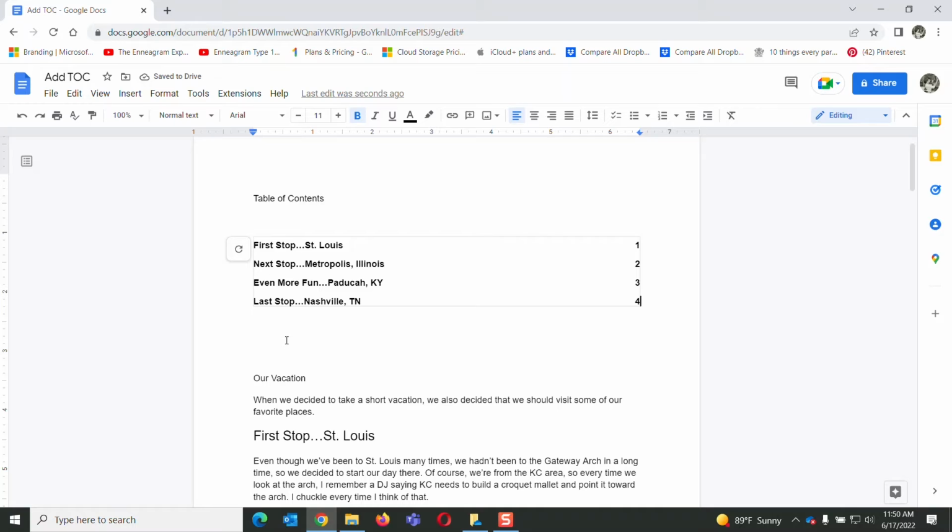And because I had those heading styles on the words that I wanted to make the breaking points and the ones that I want in my table of contents, look at that, just very quickly. Notice that the table of contents is in bold when I look at the toolbar. Now, here's something interesting: I can update the table of contents at any time if I decide that I want to do that.